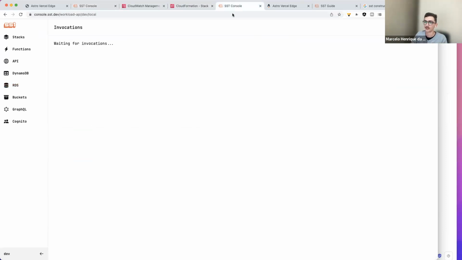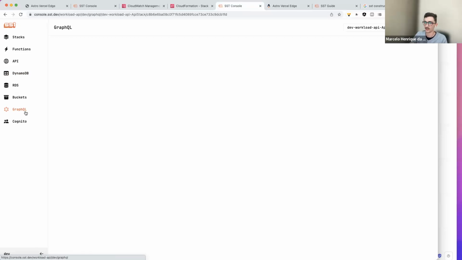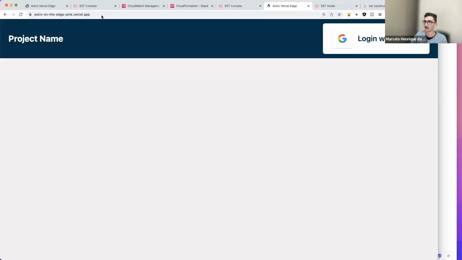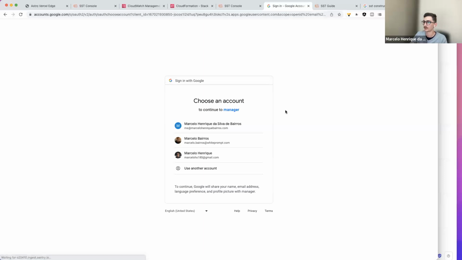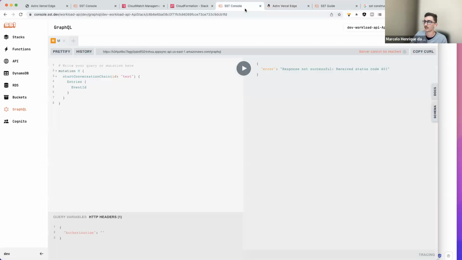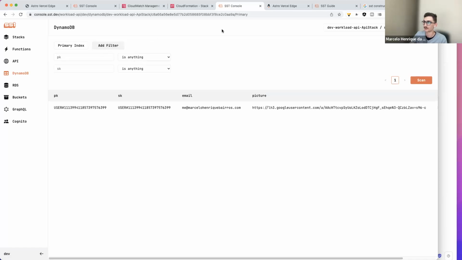All right, let's continue here, taking a look at the console that I have open for dev. What we want to do here is test the full integration. Here I have the GraphQL API. I don't have this running on my localhost, I actually have this on Vercel, so I can test this in a deployed environment. Let's do a login. I'll log in again. Here I got my token, I'll copy it. As you can see here, my user got created in the DynamoDB table that is in the dev stack.